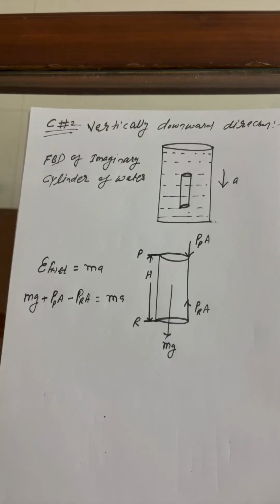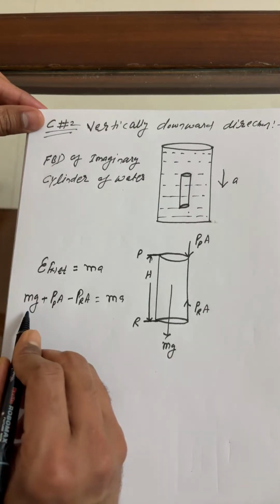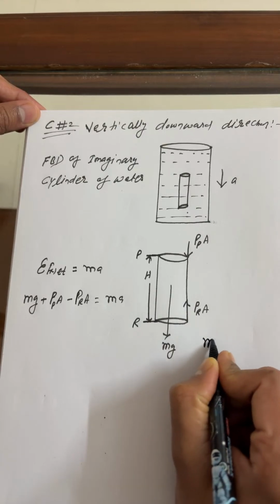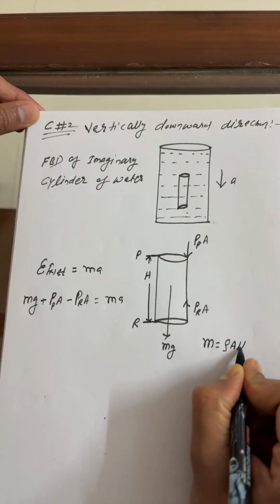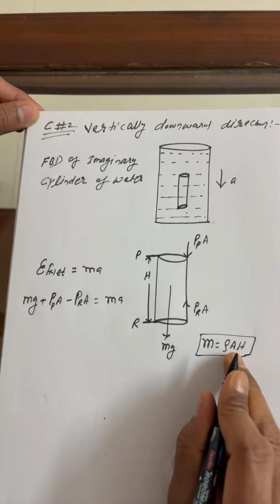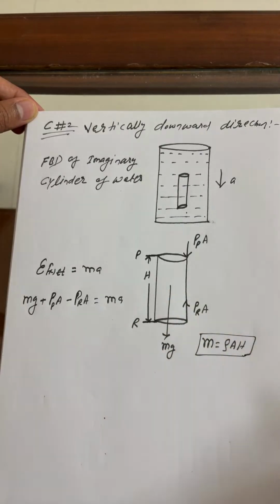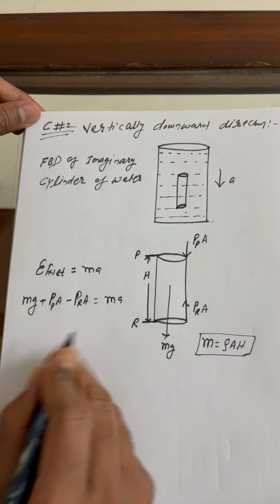Okay, now students, for this condition, this is mg and ma only. So mg, again you can use the same principle. Mass, again you can write this is rho A into H. Already I don't want to waste time. Already I said how this is. I can say the same thing, I explained a bit previously as well. So just go through this here.